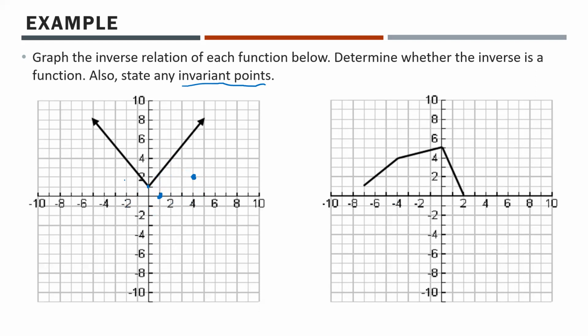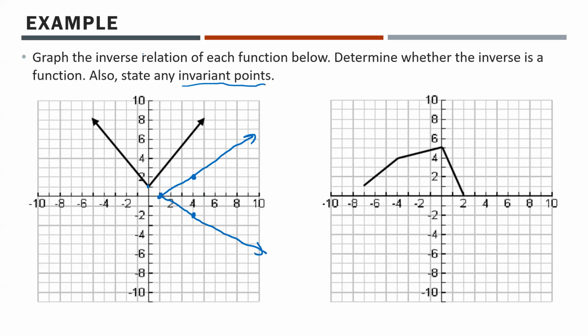Likewise, on the other side here, negative 2, 4. That's a point right here, negative 2, 4. That's going to become 4, negative 2. You just swap your x and your y. So negative 2, 4 becomes 4, negative 2. That's right there. You could go further if you wanted to, but now I can already see how this function is going to go. Might as well just connect this with a line. Oh, that wasn't very good. Try it again. That was better. There we are. Connect that with a line, and then connect this with a line as well. Good enough for me, right?